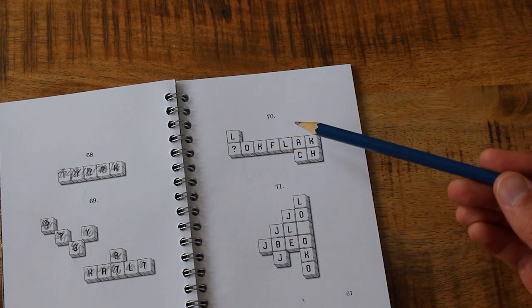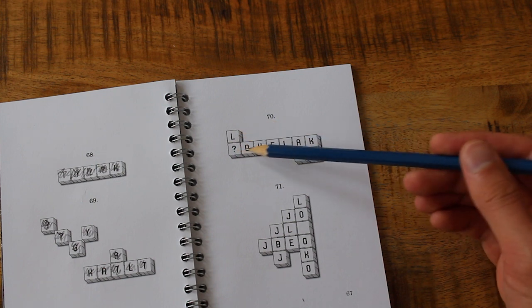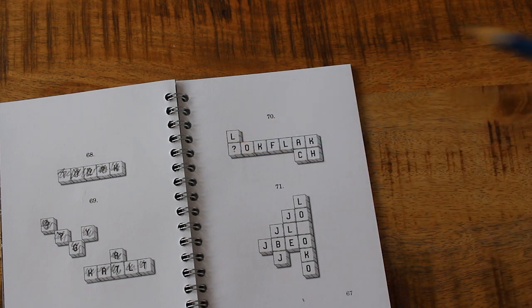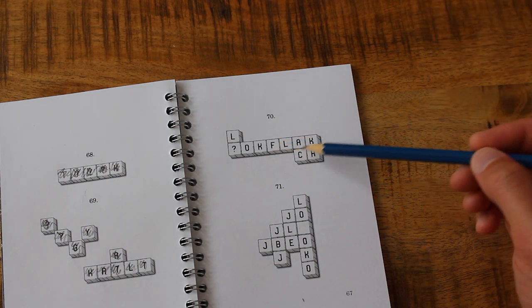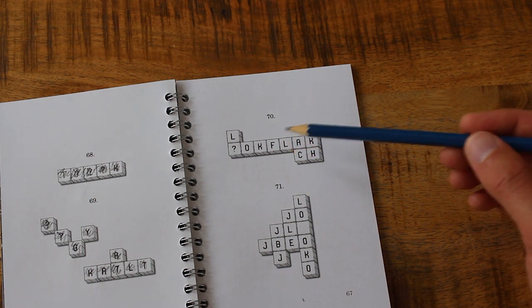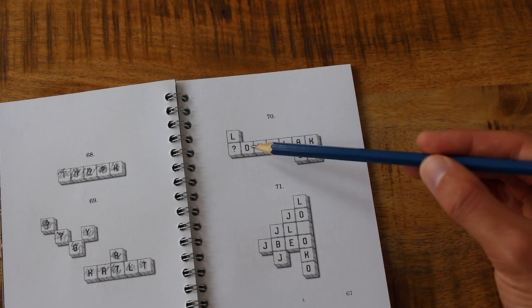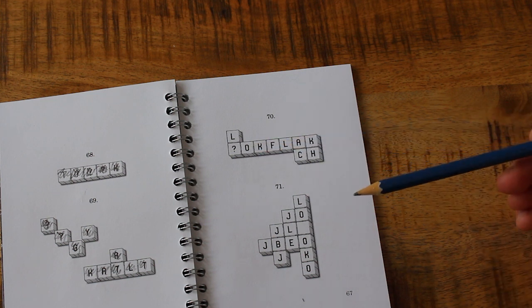Then, 70. Well, we can't do lock there. Oh, unless it's an X, we can. Interesting. Is that what it wants us to do? What on earth is going on with the rest of this? F's, K's. I see a potential for a slack, only if all this is gone though.